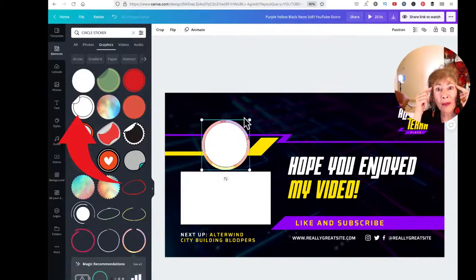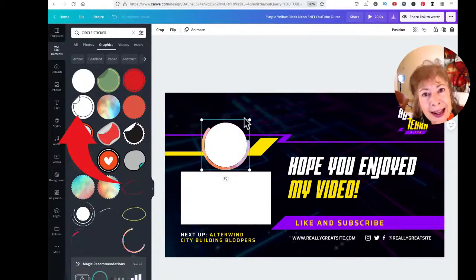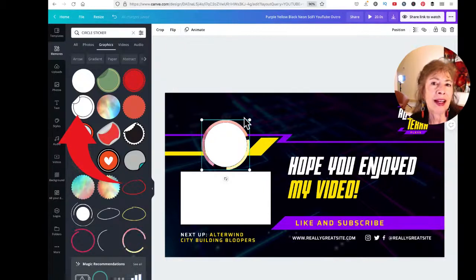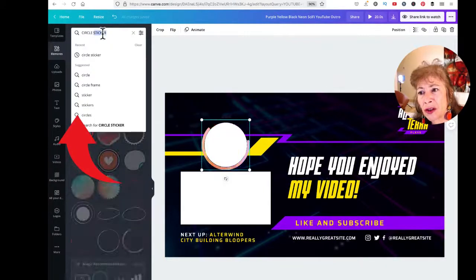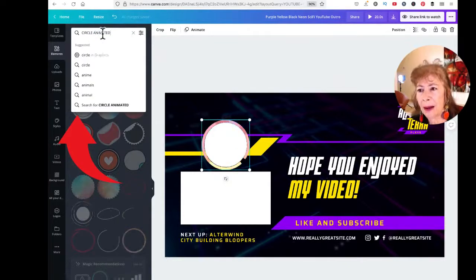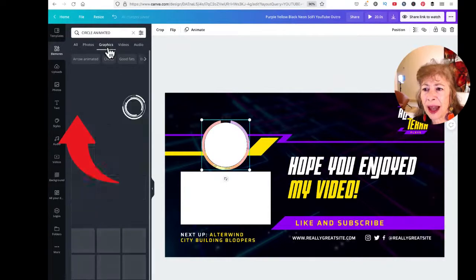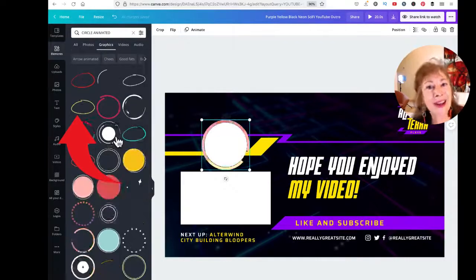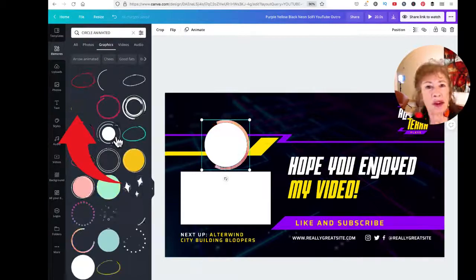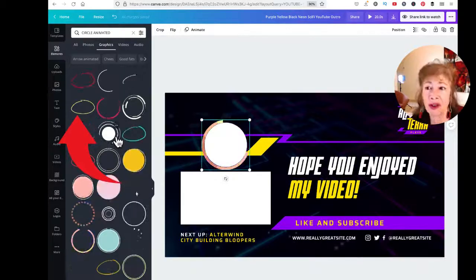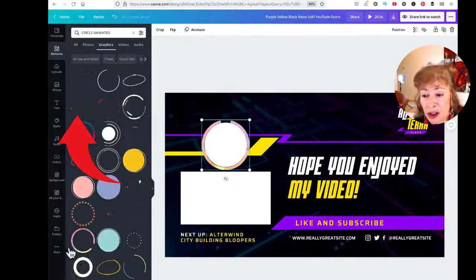You want to draw people's attention, and this is where Canva starts to allow you to make things so much more dynamic by using animation. And anything that is called a sticker is animated, and that's how you can do that. You can also type in animated and then go to graphics, click on graphics, and you will get animated circles. So you don't have to say stickers if you don't think of the word stickers, you can just say animated, okay? And that works just as well.